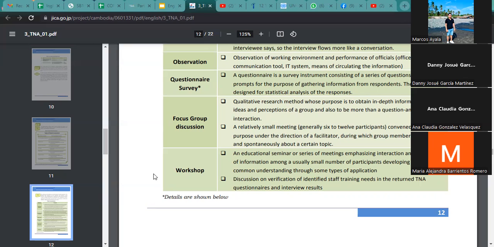Good. What did you get from this? Okay. I understand that. The workshop is a meeting to exchange knowledge and information with a small group. And the objective is to put in practice all the information that the employees get in the training. So they can put in practice with small talks, little talks, and, for example, they can also have a discussion and exchange the experience and the knowledge that they get in the training. Perfect. So that is it.